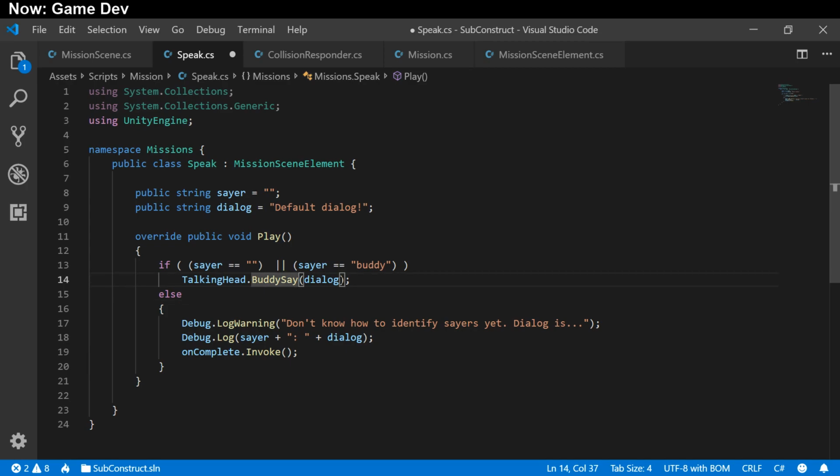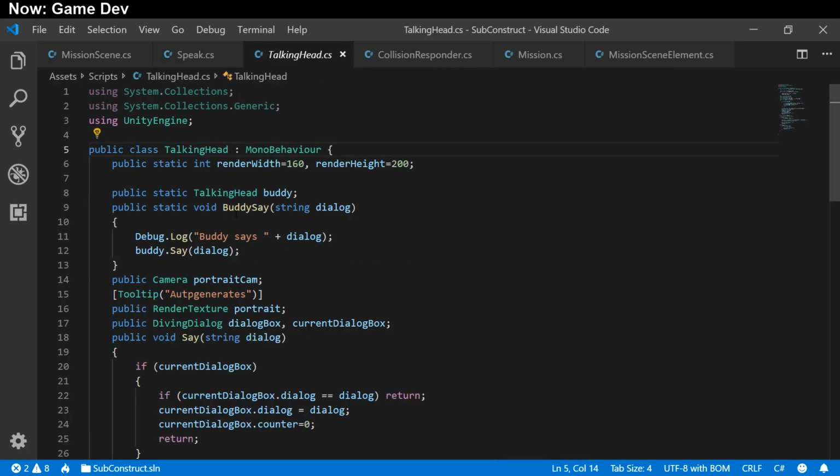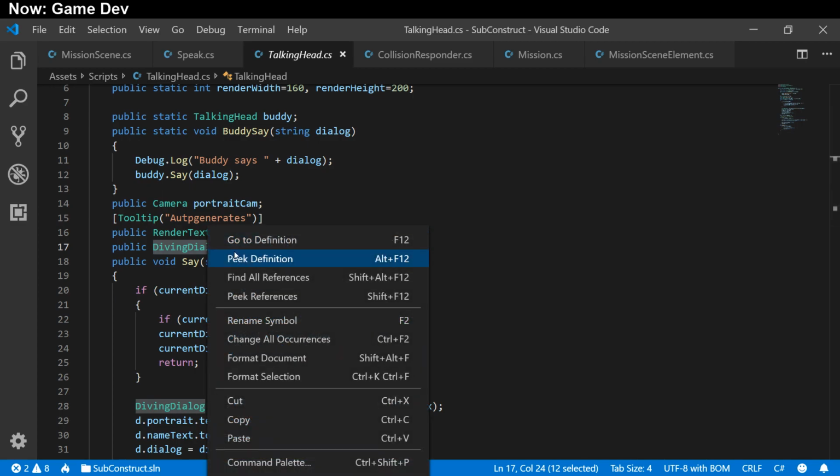Up here, however, what we want is the dialog box to actually call us back when it finishes. And the way we're going to do that is we're going to go over into the talking head and see how that happens. And you can see that what we say is we use this buddy.say. So we need to go over into buddy, which is a talking head, which is right here. So here's the dialog box. We're using the diving dialog here. This is the dialog box, the name of the class.